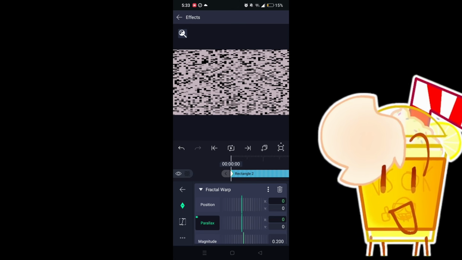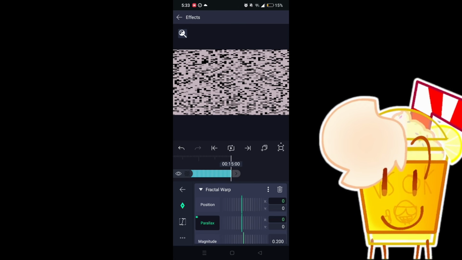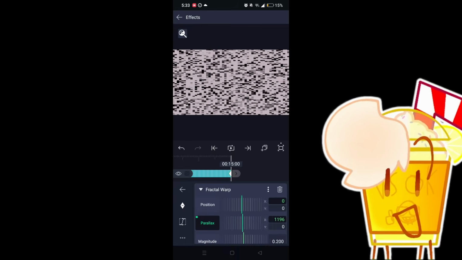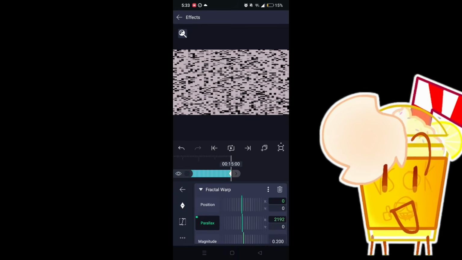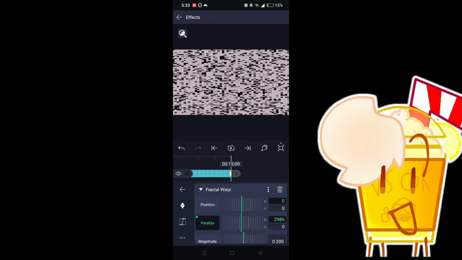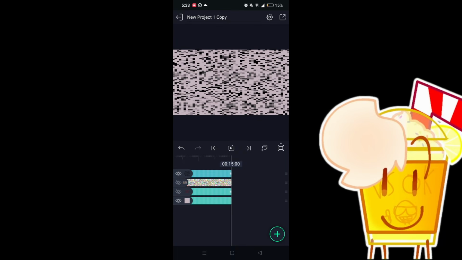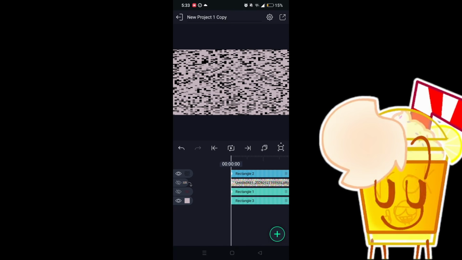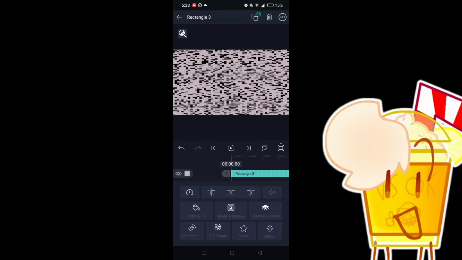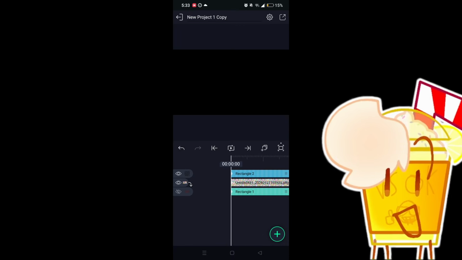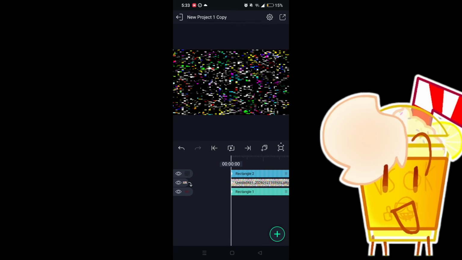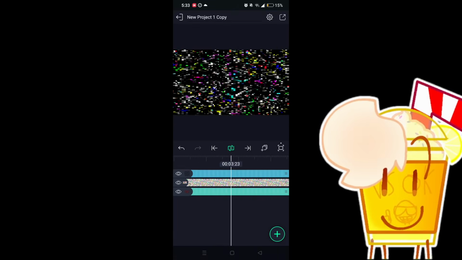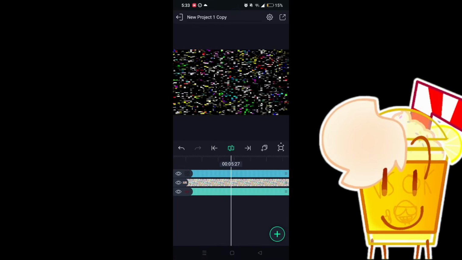After that, you just do the same thing with the fractal warp and all that jazz. And after that, you should get something like this. We're not gonna add another clipping layer because it's already done. The black little layer is supposed to be for giving all the colors some space. I just personally like it. If you like more craziness, then you are free to just ignore this last step.